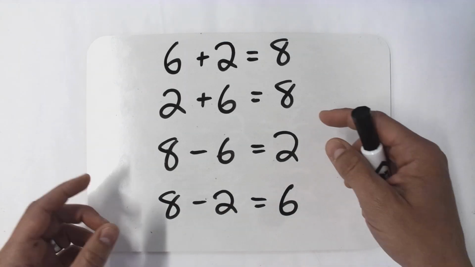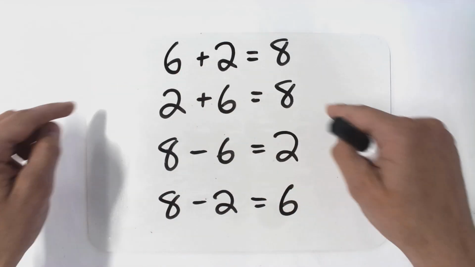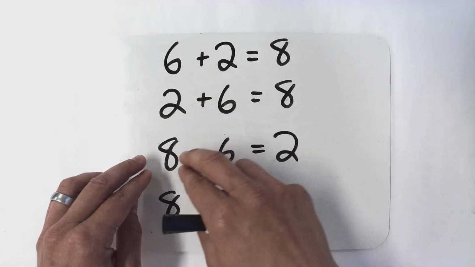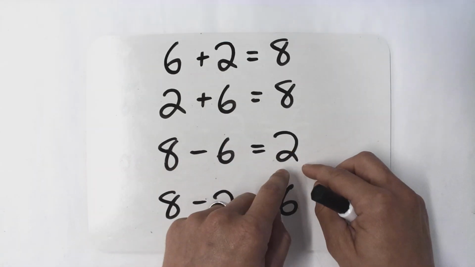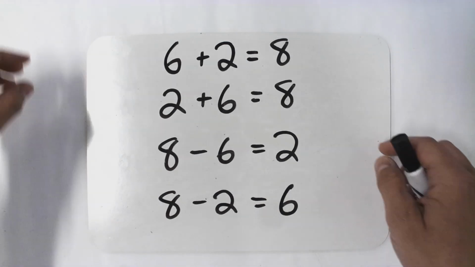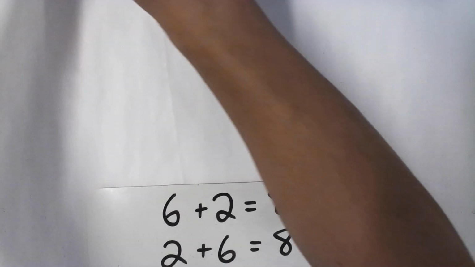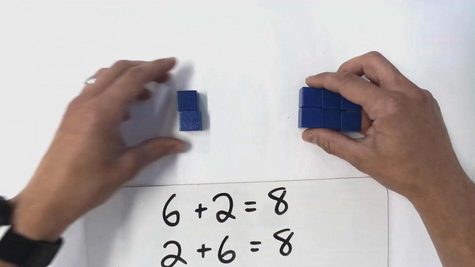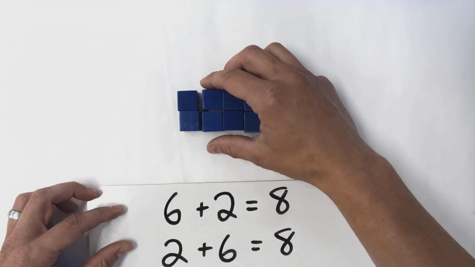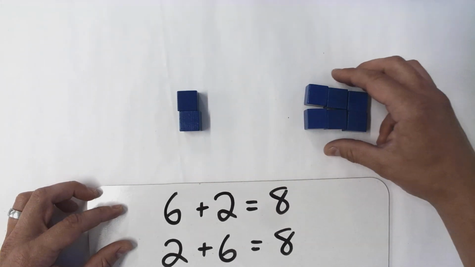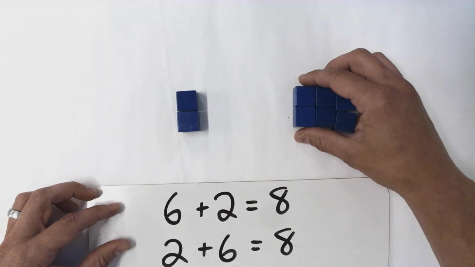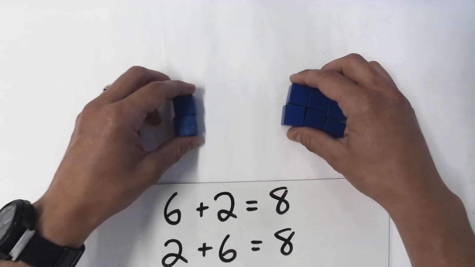For example, if we start with 2 and we add 6, we get to 8, or if we start with 8 and take away the 6, we get back down to that quantity of 2. These two paired are that concrete model I showed, where we have 2 and we're adding 6, or we have 8 and we're subtracting 6. So these quantities just stay the same. It just depends on which direction we're moving, which operation we're doing.